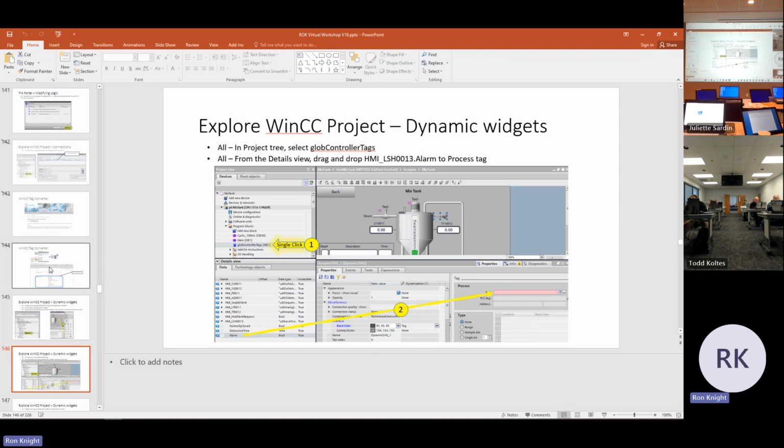The question I get sometimes is, you can do both Rockwell and Siemens, which do you prefer? And my standard answer is, well, if you have an HMI component, I'm going to go TIA Portal. I'm not a huge fan of HMI development, and the fact that the HMI and the PLC are in the same project really cuts down on the amount of development time there. So I will go TIA Portal every time.